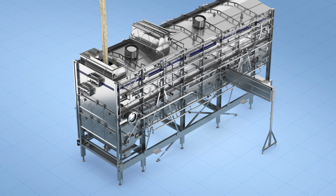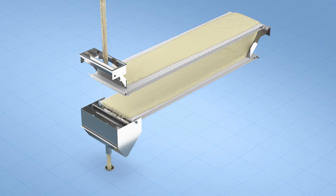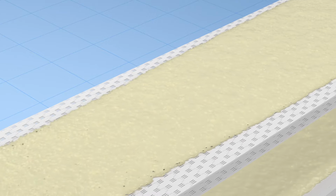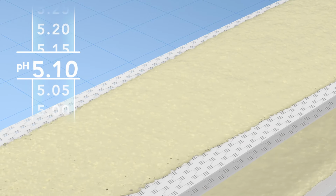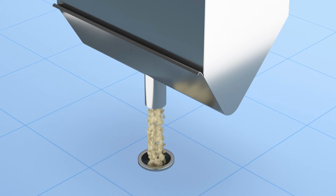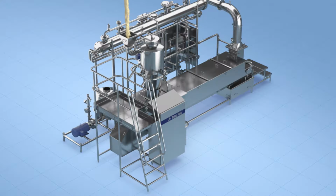The mixture is then heated to 45 degrees Celsius for about 30 minutes. The starter culture produces more acid at these warmer temperatures, and the curd begins to firm up. Next, the whey is drained away from the curd. In large cheese factories, this is done using a moving draining belt. When the curd reaches the end of the belt, it will also have achieved the right acidity, typically between pH 5.10 and 5.35.